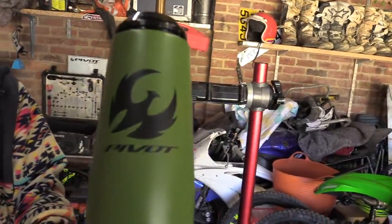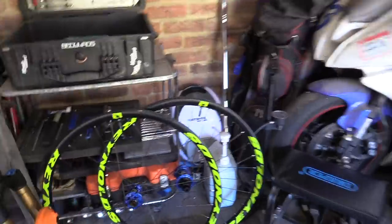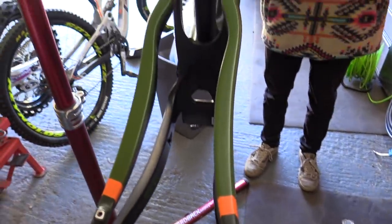They're actually still waiting to turn up. And then we're gonna have this new adventure machine built up for the wild. We've got Reynolds wheels, as always, going on, Industry 9 Hydra hubs, Fox 38 fork. What else we got on this bad man? Whoa, I'd never even seen the orange. It's like a hunting bike.